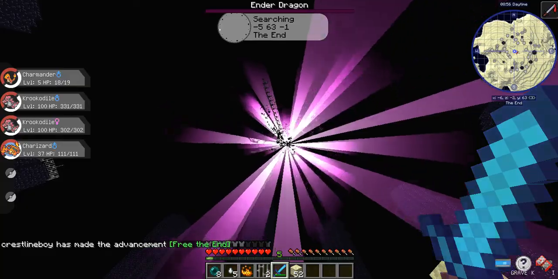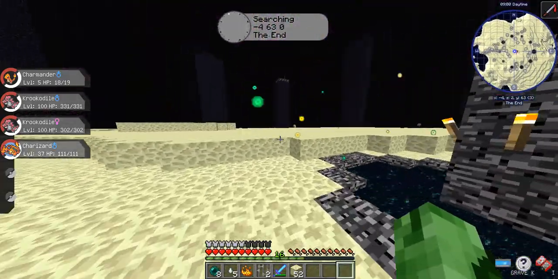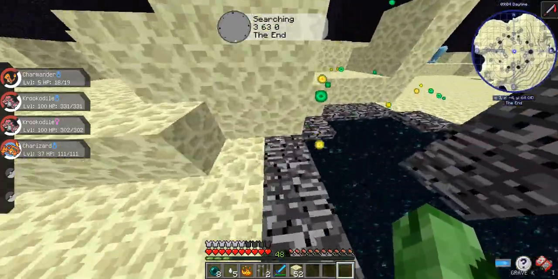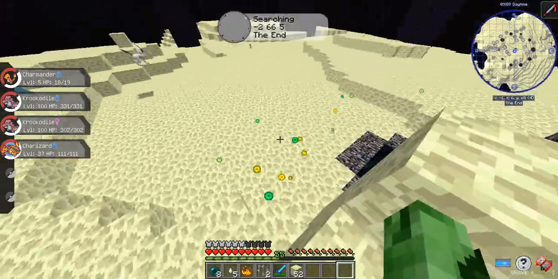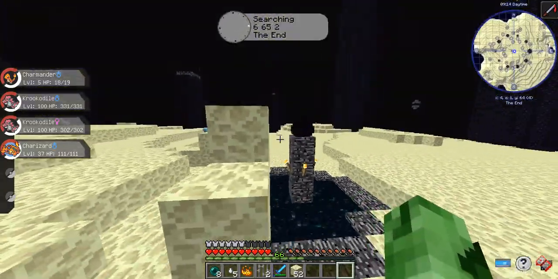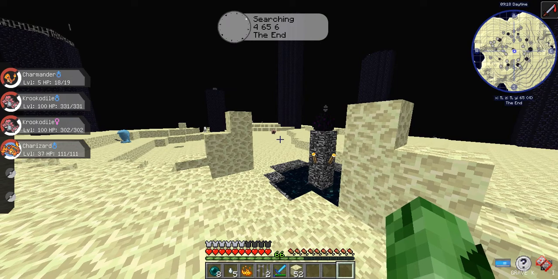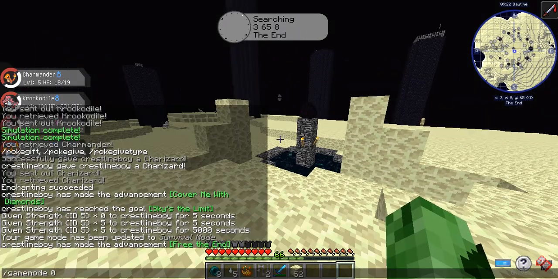Wait, it drops XP. Let's see how much XP it gives us. Alright. Literally, look at that. Oh my, this is more than I got in my world. Okay, level 66 from that. You may be thinking, okay, you get XP, so what? How is that OP? How is that going to break the game?